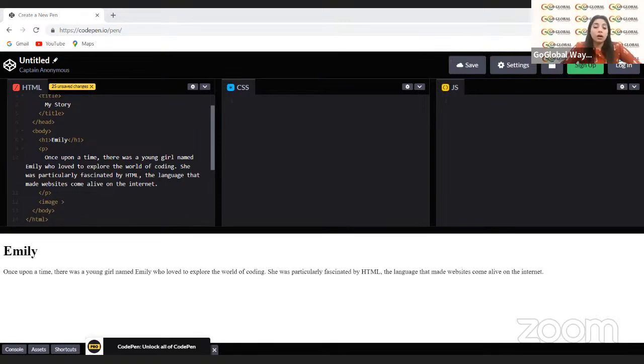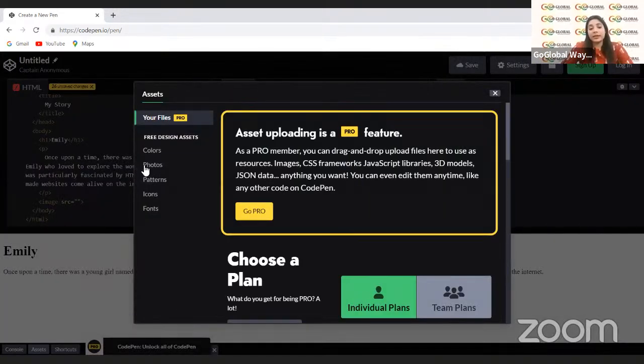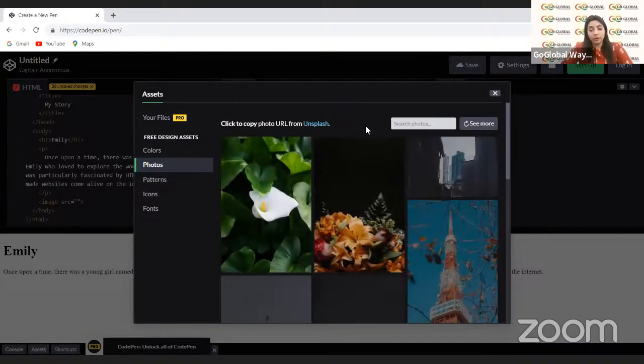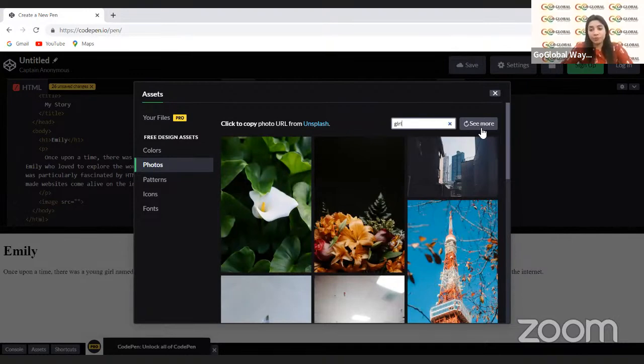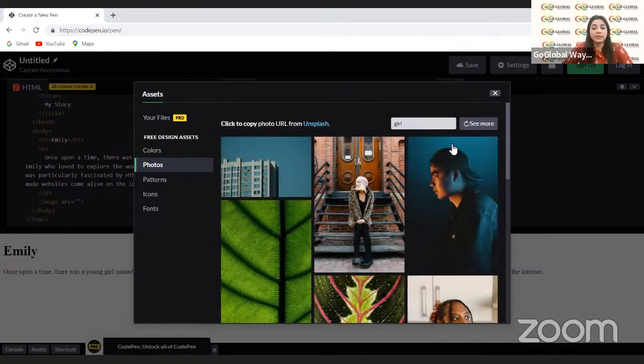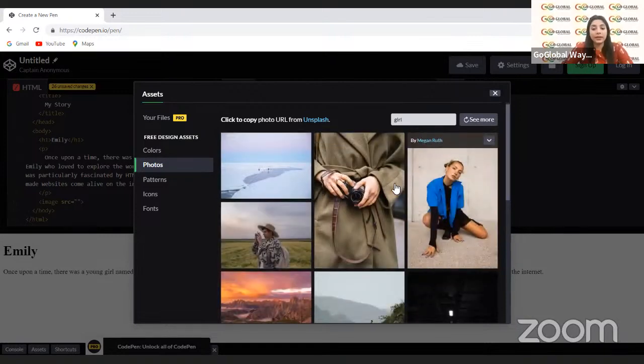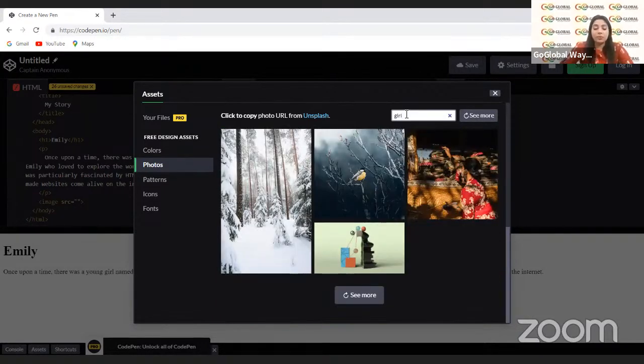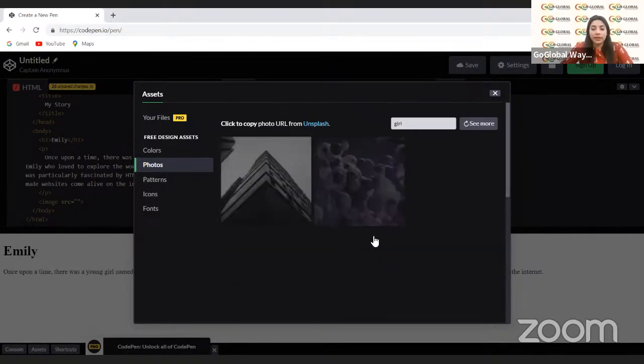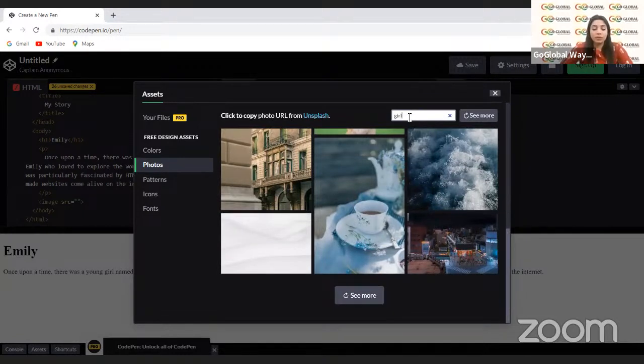I want some width and height also with my image tag. So that's what I'm going to do here. SRC is for creating the source, and I will go to assets. In assets, I can find lots of pictures. You can also find lots of pictures. So I'm searching for girl picture, and I can take any girl picture out of here, or any Emily character. Okay, let's select the girl picture. I'll write the complete one.